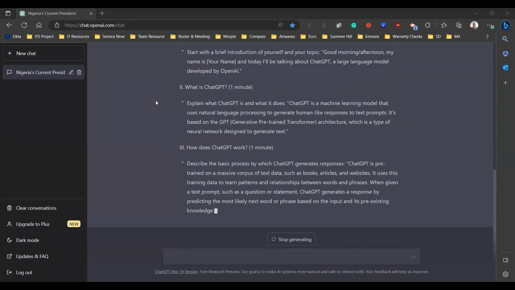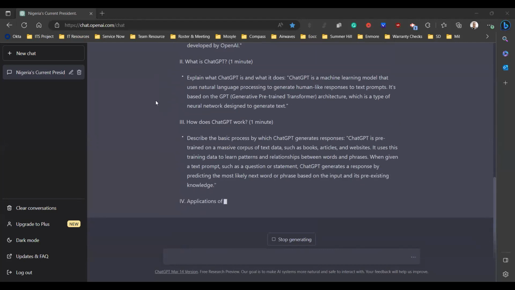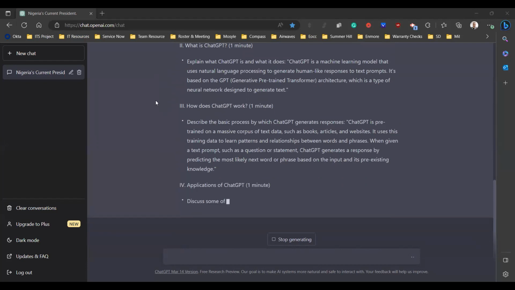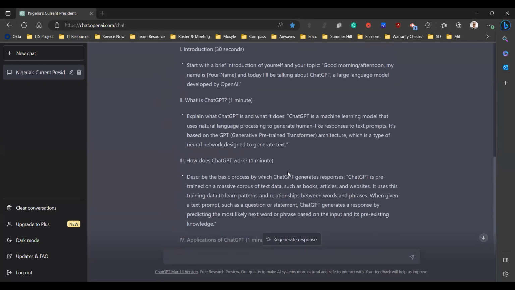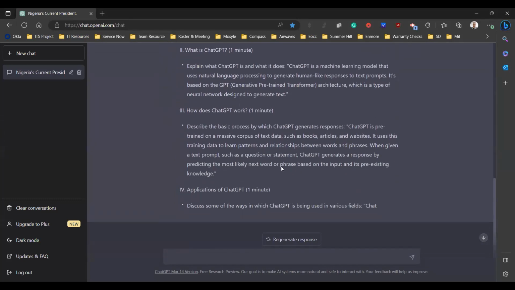It's quite detailed, so you can have a look at this and then design your presentation. So imagine a student comes on ChatGPT and says, "Hey, can you assist me with a 5-minute presentation on any particular topic?" It's going to assist you with that. Now let's look at this question that was dropped in here. What are the psychiatric presentations of metabolic syndrome? Let's have a look at that question now. So ChatGPT is going to respond to that.